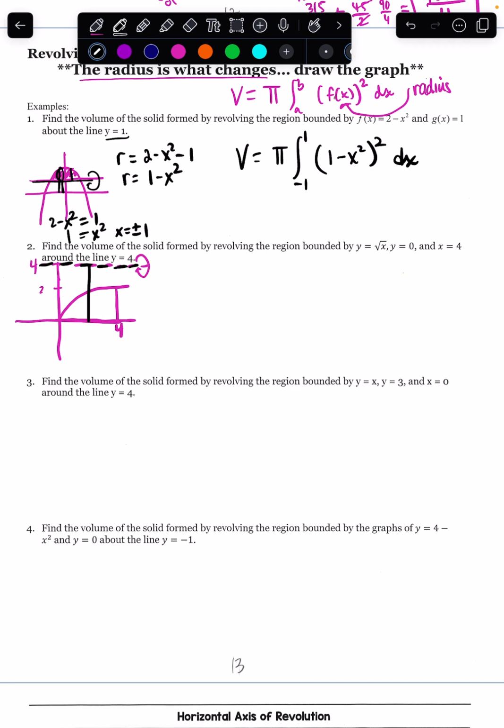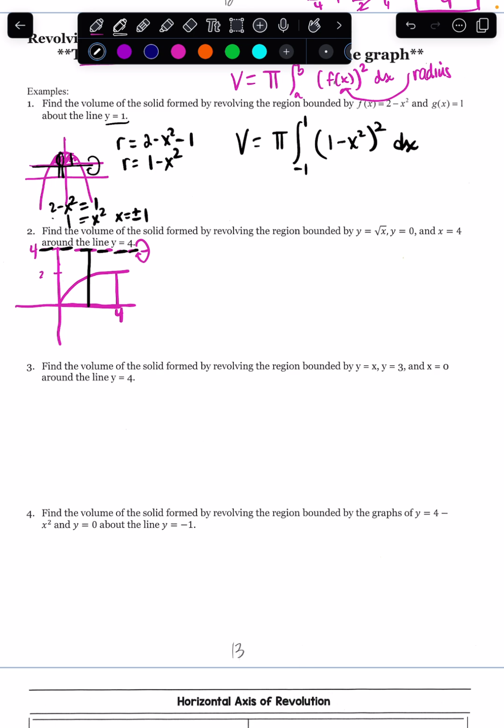Remember, when you rotate this, I'm going to run into a different problem here. When you rotate that, it's coming up here, and then you're rotating. So that's your hole in the middle. I can't color it in, I'll be coloring over that problem, but you're going to take this whole thing. So that initial radius is just 4. So you have pi, the integral, going from 0 to 4.